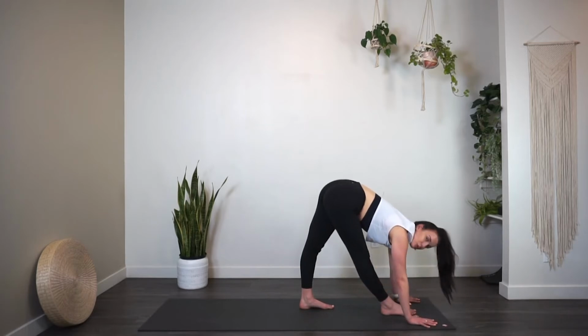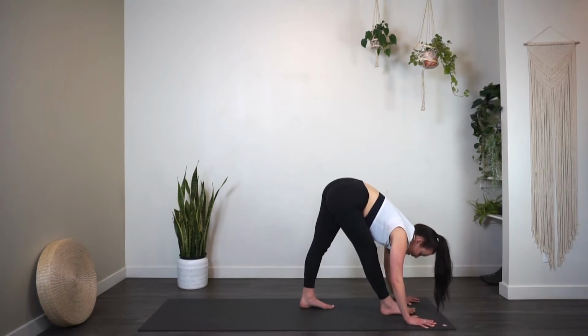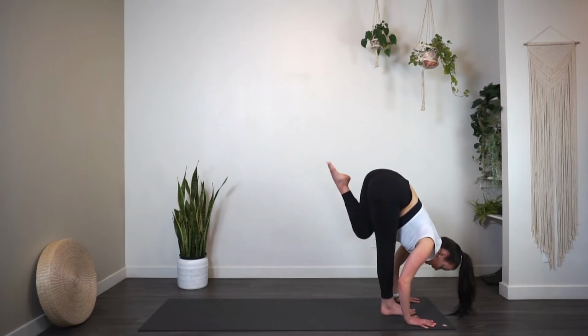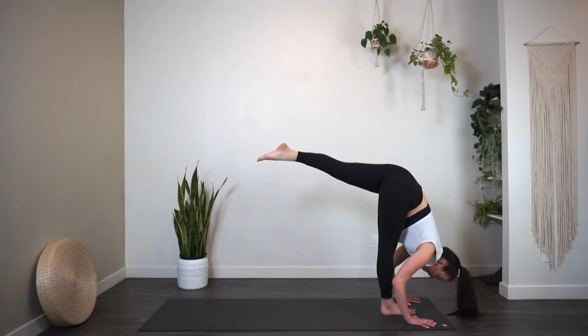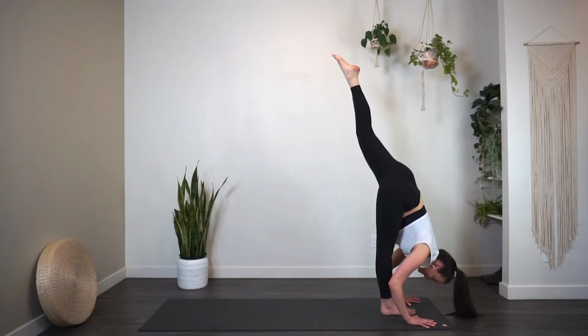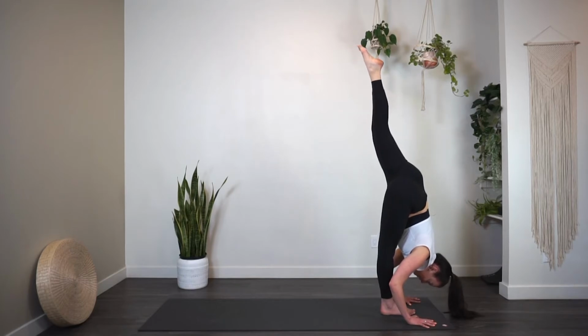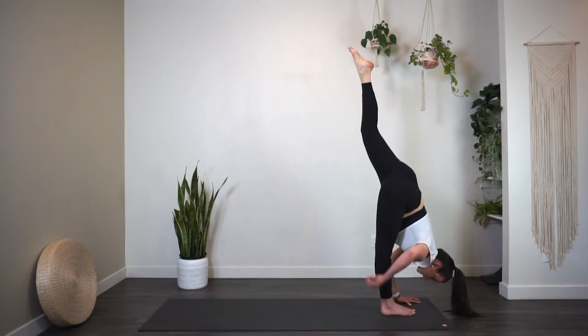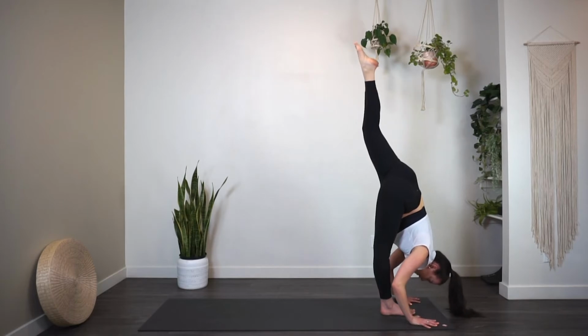From here, we're going to move towards a standing split. So bring your hands to frame that right foot, shifting all of your weight into your right leg. Extend your left leg behind you. This can look like a standing L, a standing V. It doesn't need to be a straight line. The important thing is a sensation in the back of your right leg and that you're using your left glute to lift that leg as high as you can.